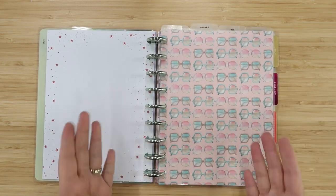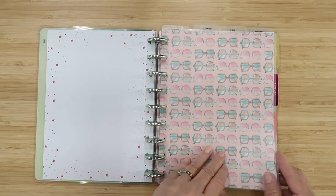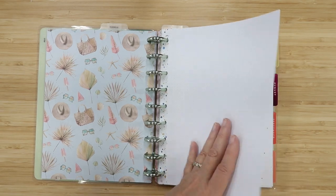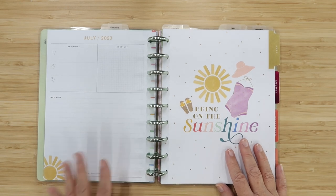Summer, look, so we have summer. We have our summer vibes going on with our sunnies. Aren't they cute? Love them. And I can decorate this page as part of my journaling, which could be fun. And we have our currently page for July.